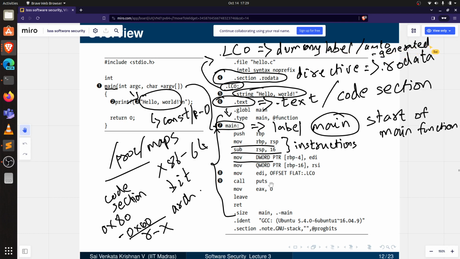And this label denotes this particular string, hello world. Okay, and over here, if you notice, let me just erase this particular thing.